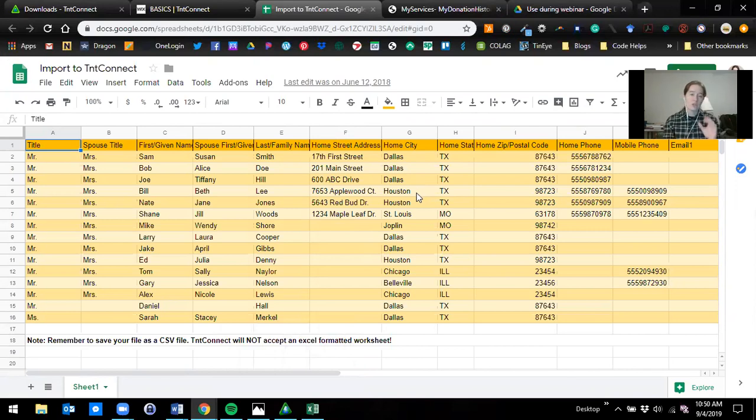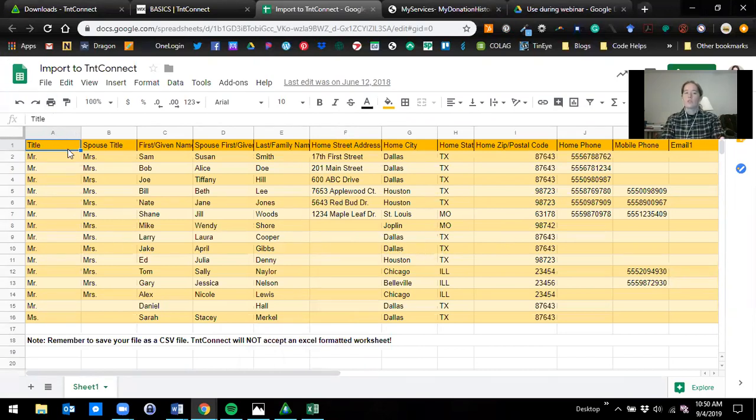Okay, so I'll show you how to do one by one here in a moment. But if you have 100 people you need to put in, or 10 people that you need to put in all at one time, the Excel sheet is really the best way to go. Again, you can set it up quickly. It's easier to see what information for each person you're missing. And it just puts it all in there all at once.